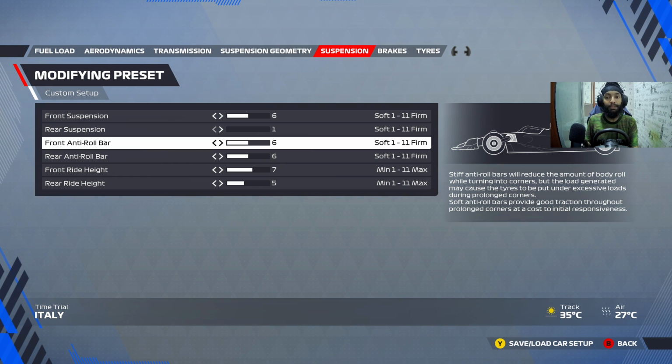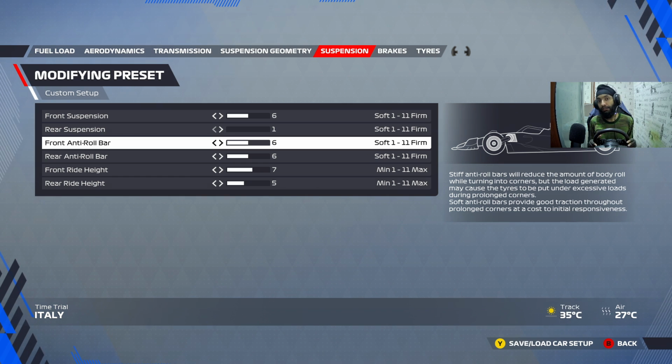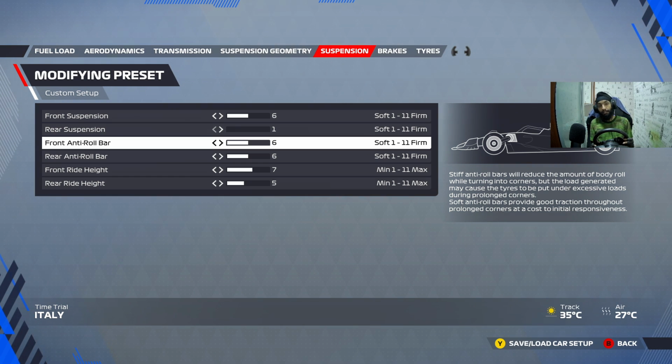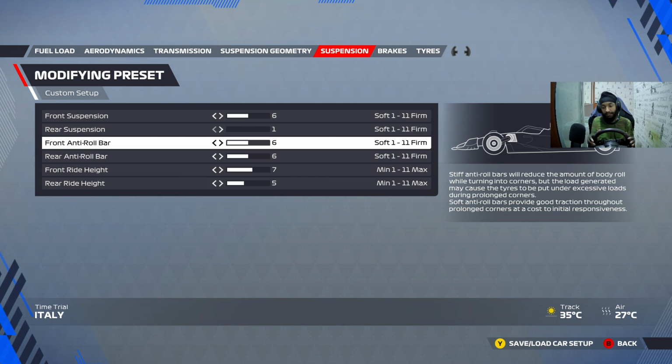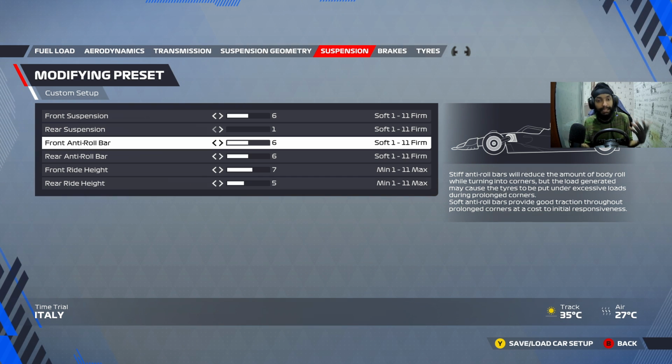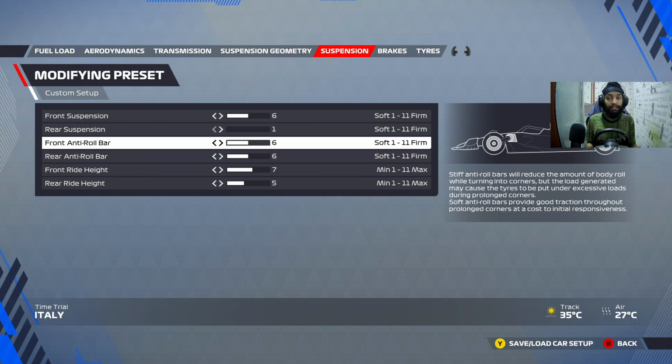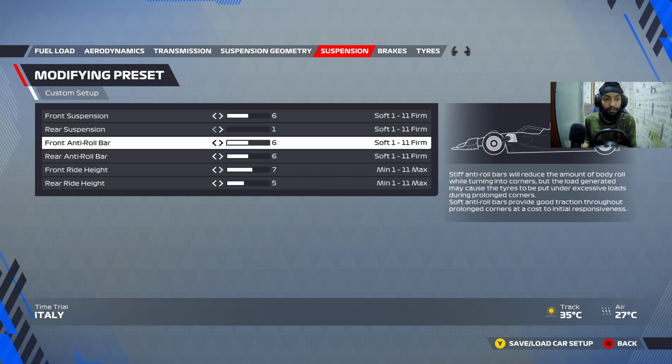And what happens, let's say you take a right turn, so even let's say you're in a road car, right? When you take a right turn, the car tilts left, right? So the balance of the car goes leftwards. And then when you take a left turn, the car tilts rightwards. That's how weight transfer works, right? Or even if you're riding a bus or in a train, you can feel that, right?